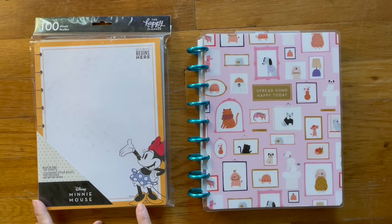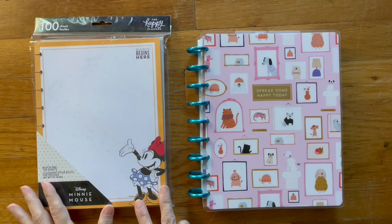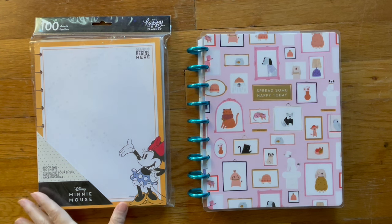This is a block paper that has many on it. I purchased this on sale a couple of years ago from Joann's online. I have a lot of these and I wanted to use them all up, because that's my goal for 2024 — to try to use up what I have instead of hoarding all the things, like the stickers, the washi tape, and these pads of paper from Happy Planner.